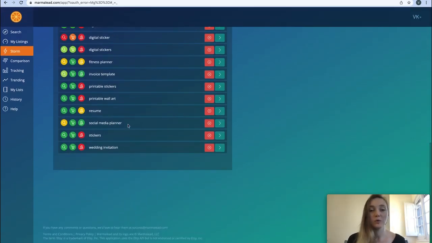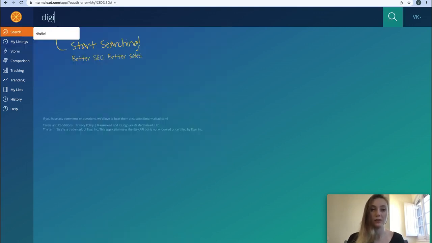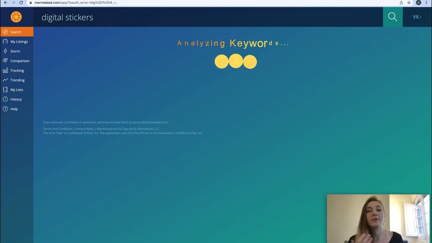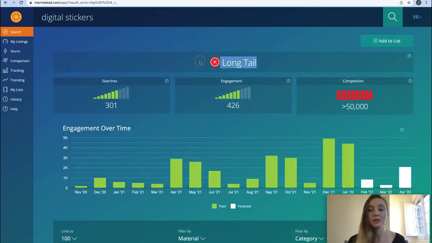So obviously, ideally, we want to have them all green. However, if you have an idea and it's not necessarily green, you could still try using it. Like if it has more competition, you could still use that idea, but maybe instead of those digital stickers, for example, let's go to search and try digital stickers. Maybe you will find a long tail keyword, which means a longer keyword for the same topic. So for digital stickers, especially if I'm a new shop, it's going to be a little bit more difficult for me to rank. But if I find a longer, long tail keyword, then I could probably rank.